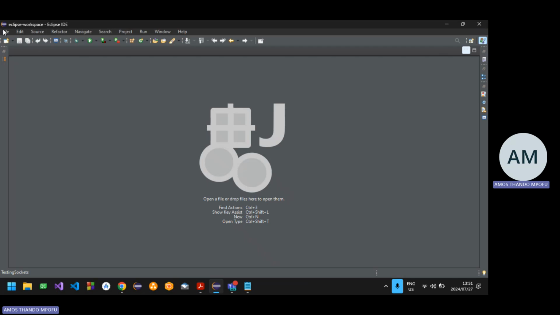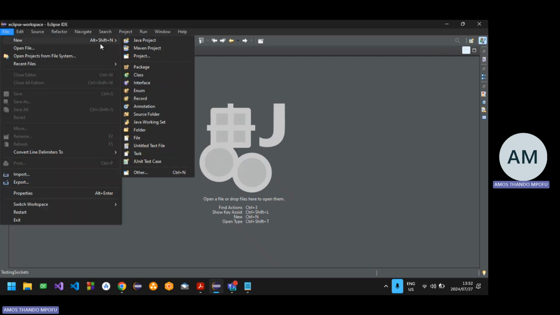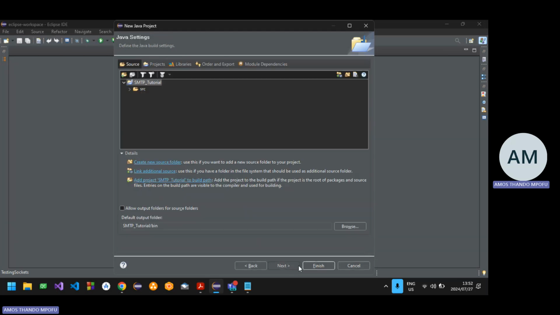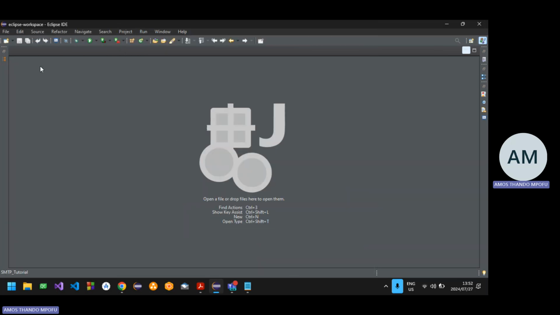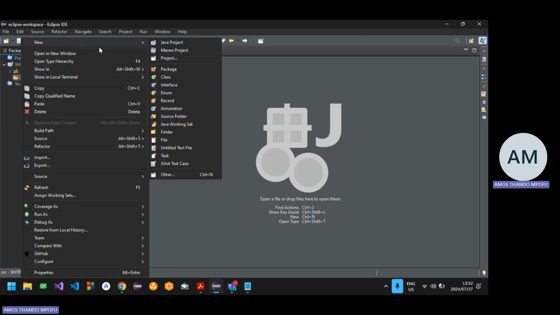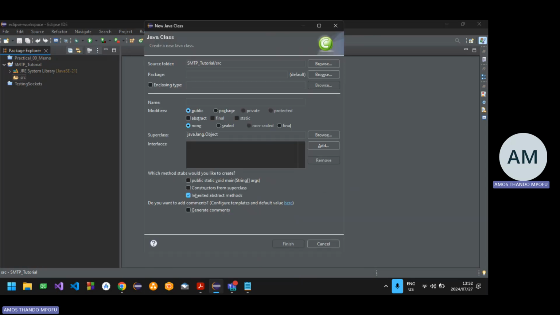So let's try to initiate a send email. I'm going to call this SMTP_tutorial. We're just getting an introduction to SMTP, which is Simple Mail Transfer Protocol. And then I'm going to add a class called main.